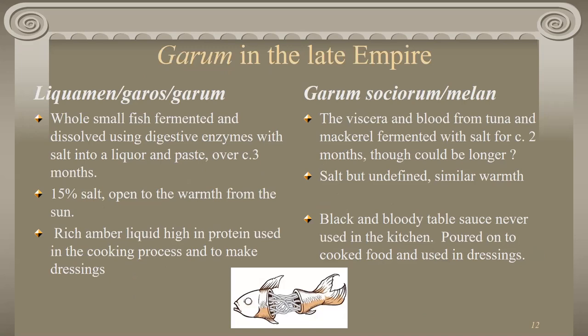This is the picture we get in the late empire when garum has been long in use in the Roman world. And this is the evidence we get from the recipes themselves that survive. One of them is called the Geoponica. It's the Byzantine manuscript of a text that encompasses recipes and agricultural material from right across the Roman world. So each individual part of this book cannot be dated, but the actual manuscript is 10th century Byzantine.